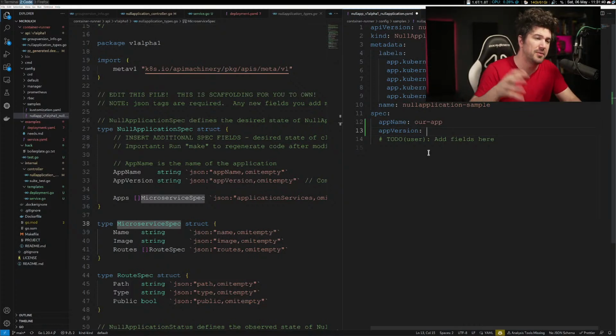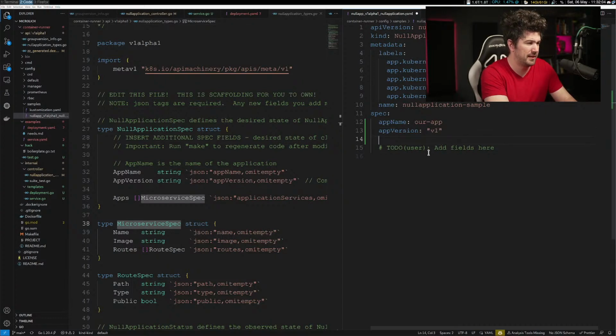I know Kubernetes has stuff in there, but this is going to be managed externally. This is probably also going to be a git hash, I think. And then our app.